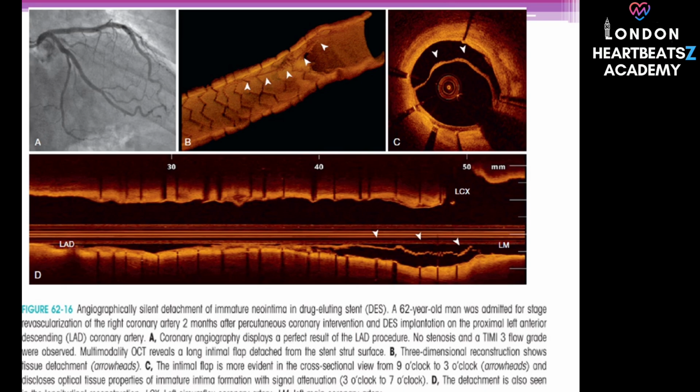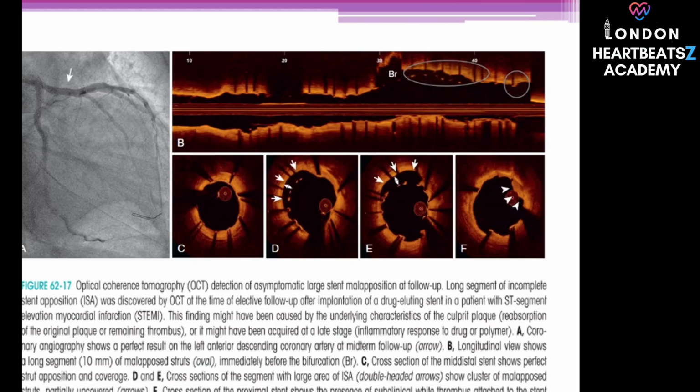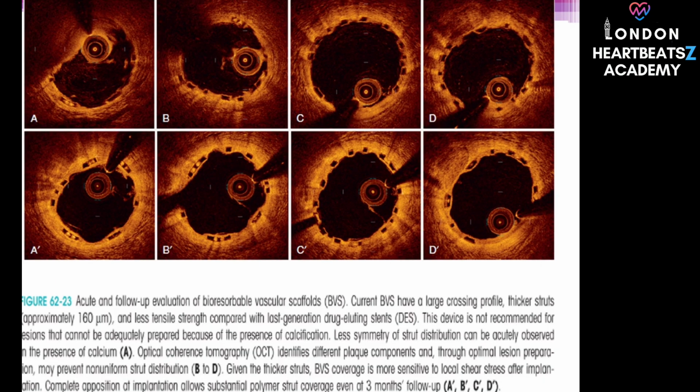Remind us of the resolution difference again. OCT is 10 to 20 microns axial resolution versus IVUS around 150 microns, roughly 10 times better. But the penetration depth is the trade-off. Correct. OCT penetrates only 1 to 2 millimeters, while IVUS penetrates 4 to 8 millimeters. Because of this resolution difference, IVUS has limited ability to reliably detect subtle intimal tears, thrombus, and incomplete stent apposition. Things OCT sees well. Yes, OCT clearly visualizes intimal hyperplasia, intraluminal thrombi, stent edge dissection, mural thrombus post-PCI, individual stent struts, and detailed plaque characteristics.